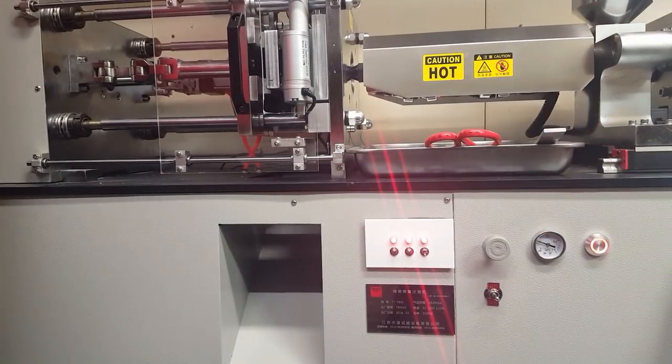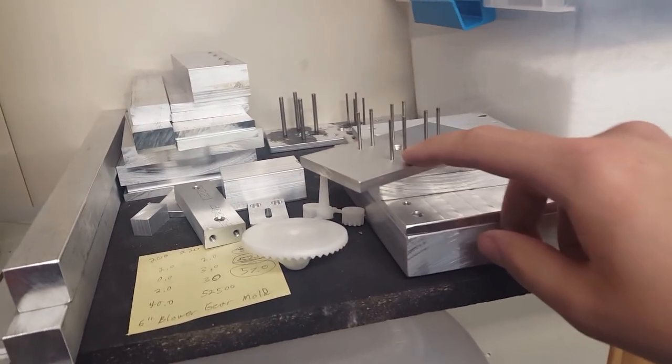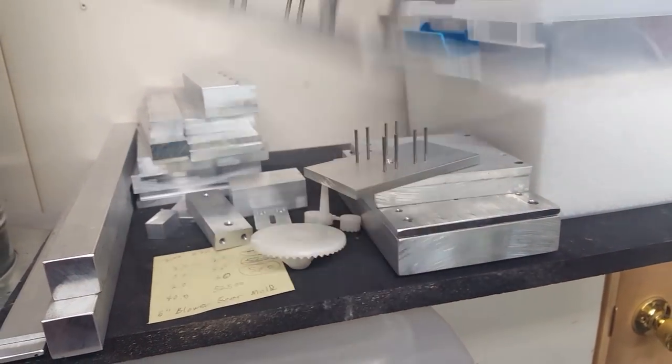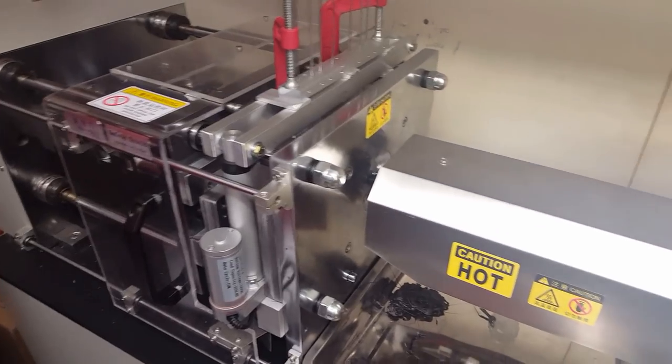That click sound, if you could hear that, that was the pins moving. And basically all it is, the ejector plate, I just press fit them in the aluminum, but there's so much pressure in there that it's actually pushing them down. So I'm gonna have to do what I did with these and actually JB weld them in place. So for now, I'm gonna shut everything down and fix that.